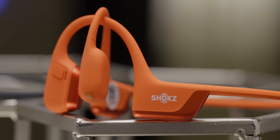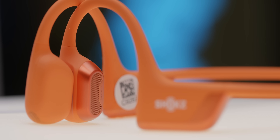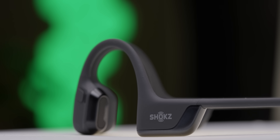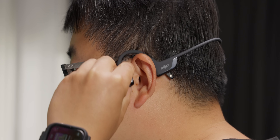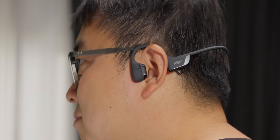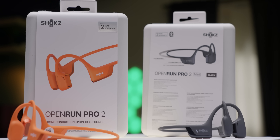Shokz Open Run Pro 2s are a unique design using both the power of bone conduction and air conduction to produce crisp highs and unmuddied bass. The magic behind it all is their dual-pitch technology, fine-tuned to provide premium sound quality while reducing leakage to keep that audio for your ears only. The unique design sits comfortably and unintrusively on top of your ear but stays nicely in place, making them great for sports like running, cycling, and working out. It has all the features you'd expect, like wind resistance, noise-canceling mics, on-device controls, and an IP55 sweat and water resistance rating.